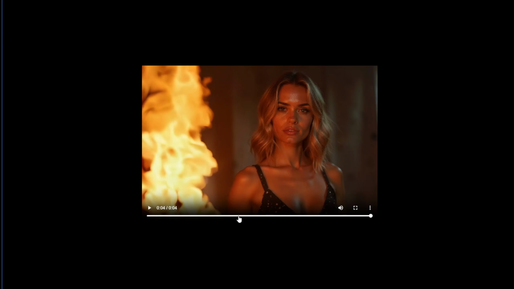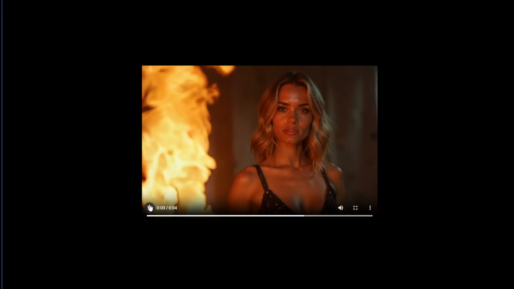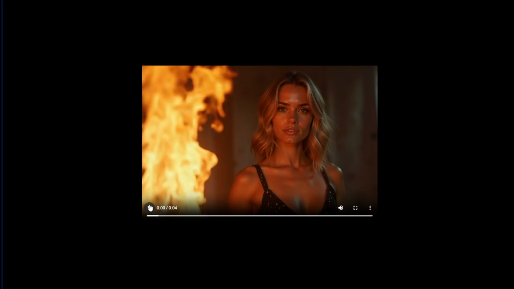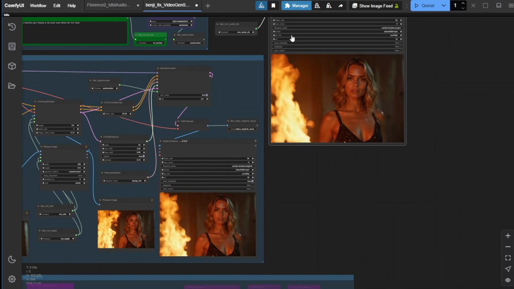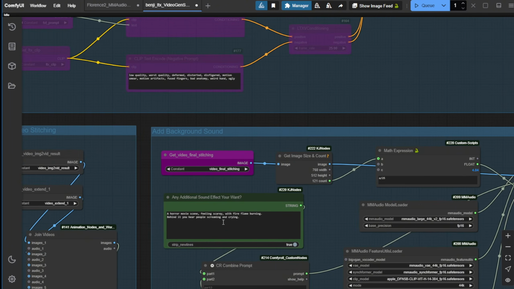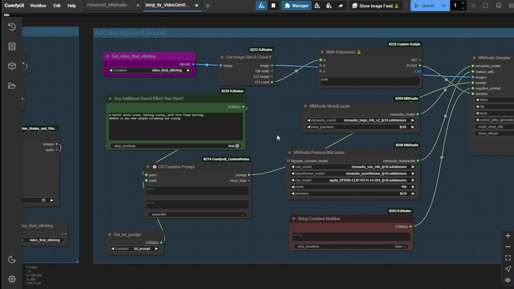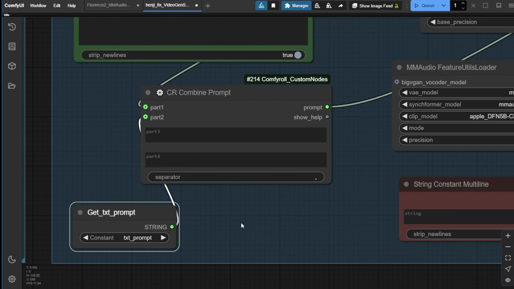So you've seen the difference. If you haven't put any text prompts for the sound input here, you will just allow these audio samplers to do whatever they want. Sometimes it will add some human speaking sounds or voiceover sounds like that, but those are not proper language, and they don't mean anything. So if you want to get rid of those voices and just want the background music and sound effect, then you have to be more precise in the way of generating the sound for the video scenes.